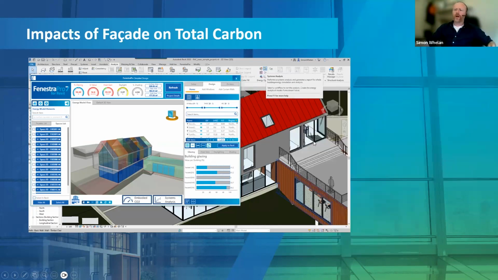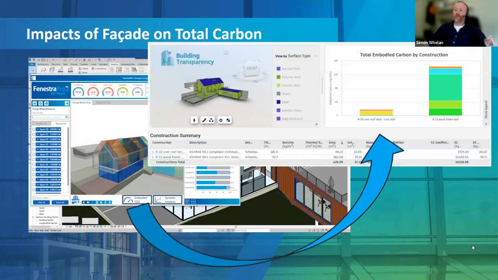Likewise, Autodesk are doing really great work on embodied carbon in their new Carbon Insights tech preview, leveraging the EC3 database of embodied carbon values for different materials to give you that overall figure for the entire building.